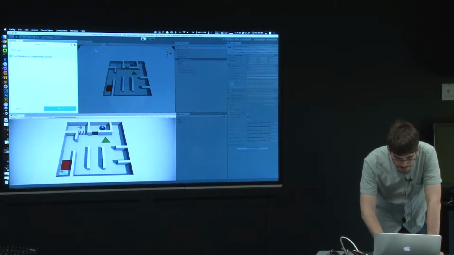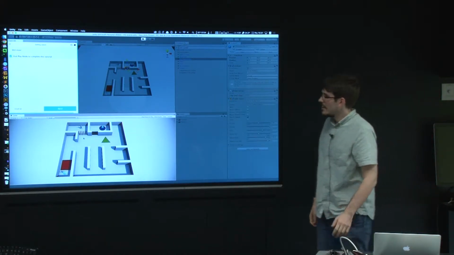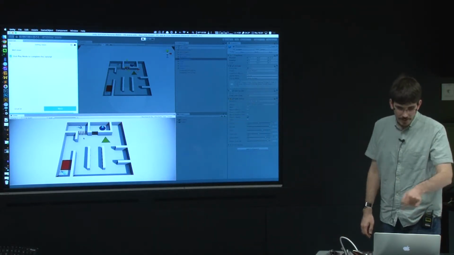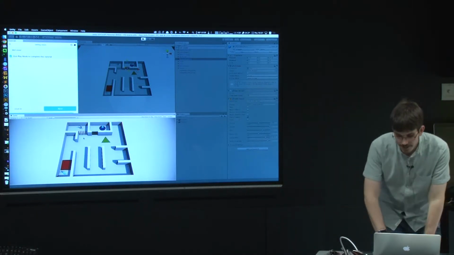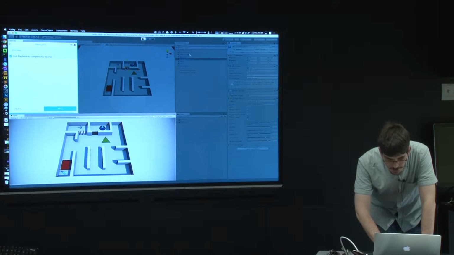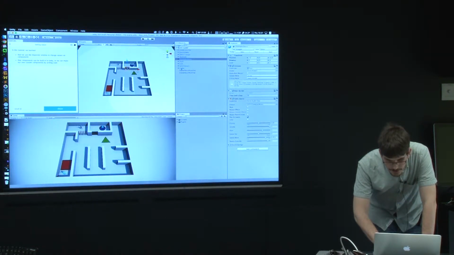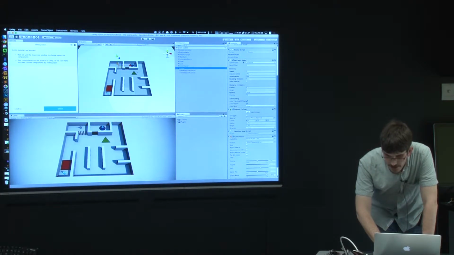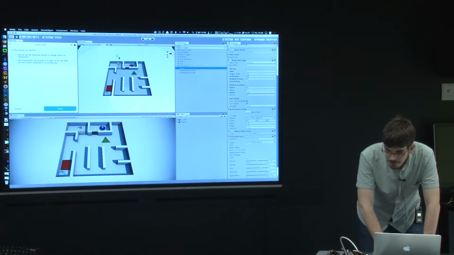Basically, there's a couple of things I want to emphasize in this one. One thing, for example, is this AI. It's kind of pre-installed. The tutorial showed you a couple of explanations. I just jumped over it. But basically, when you go through this, when you select this enemy element, it has this nav mesh agent thingy. That's like a pre-installed component, which does a couple of things for you.